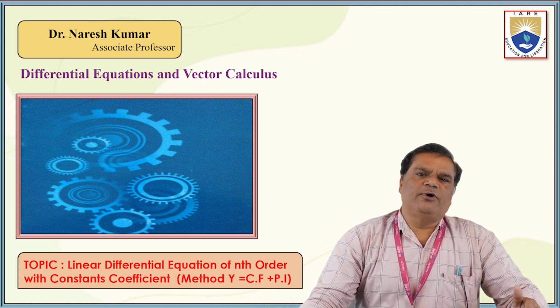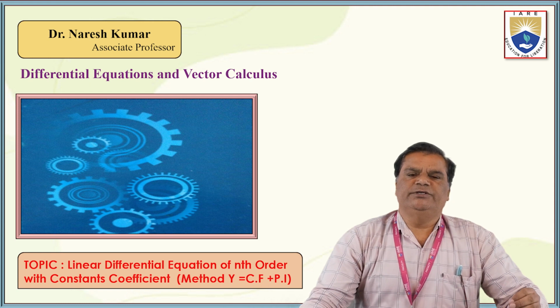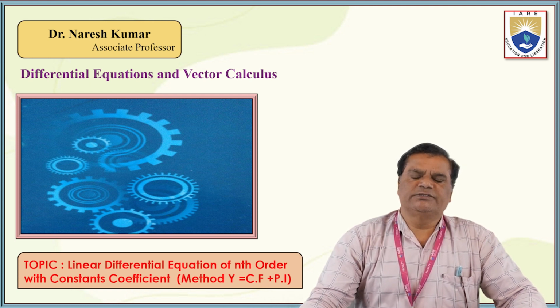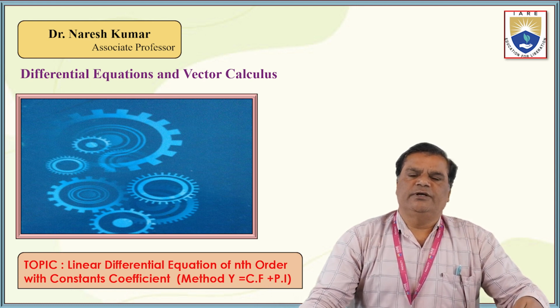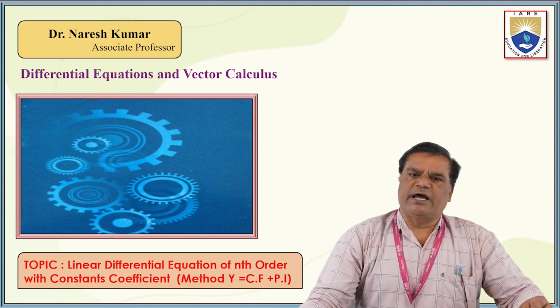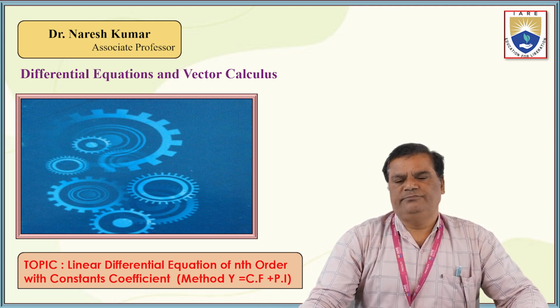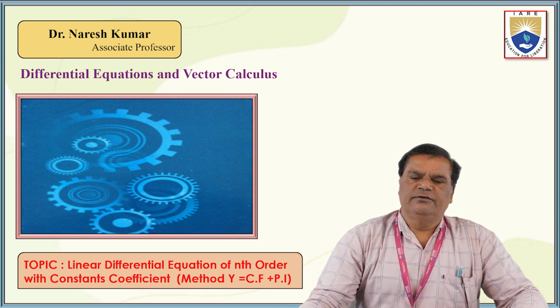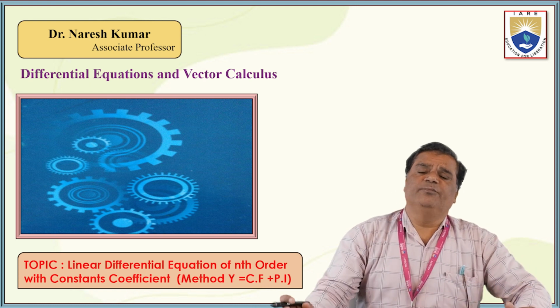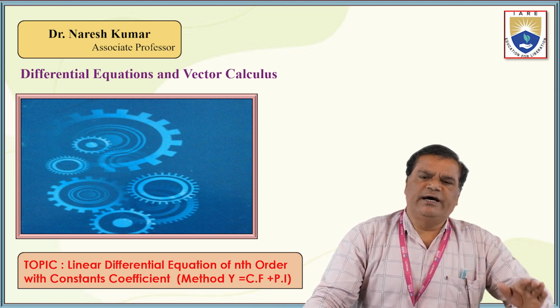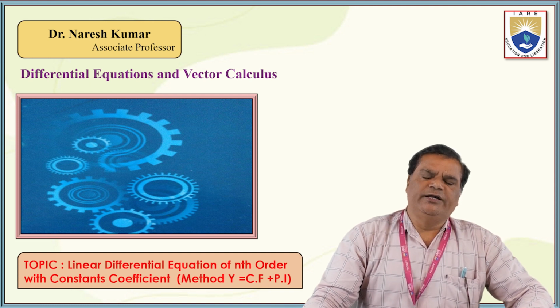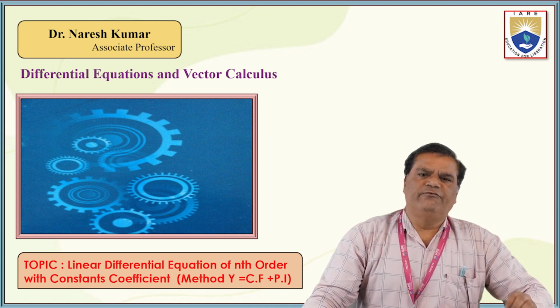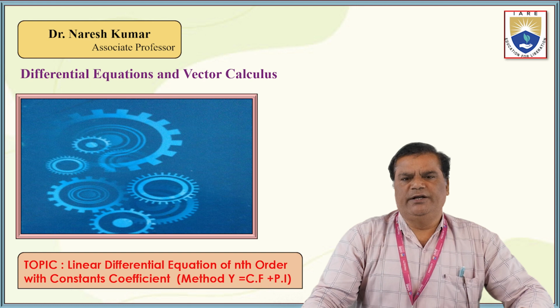There are several types of function q. Q is e to the power ax, that is the first function, the exponential function. Q is x to the power n, that is an algebraic function. Q is sin ax or cos ax, that is a trigonometrical function. So there are three methods. After that, some functions come in multiplication, so there are different methods of finding particular integral. Here I am discussing each method of particular integral one by one.